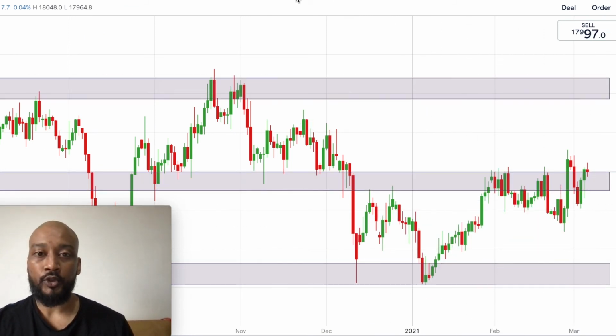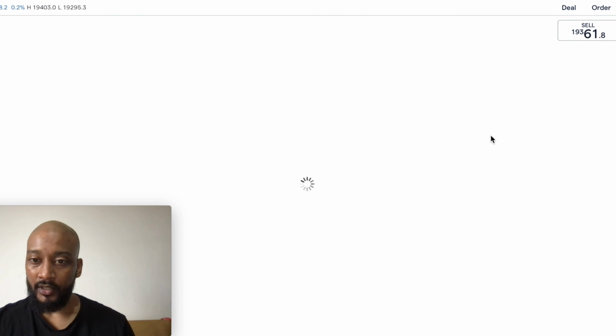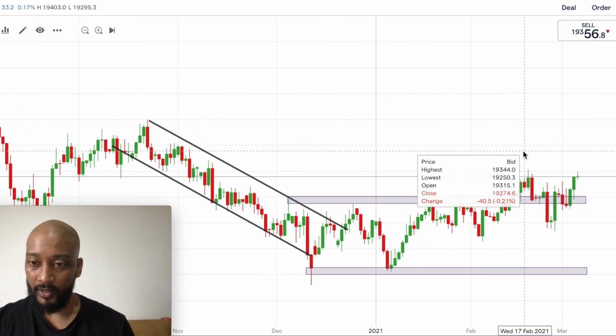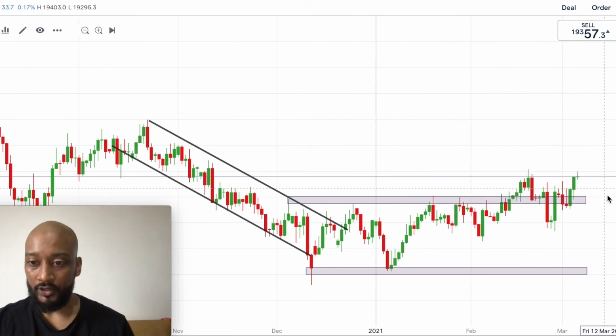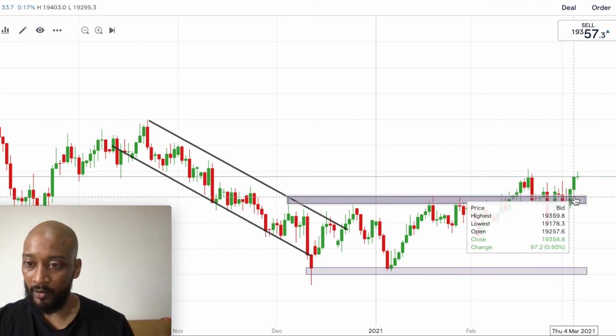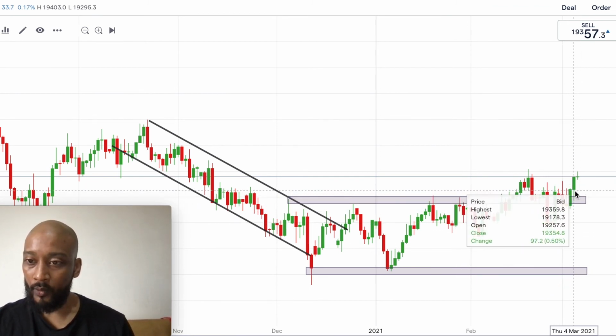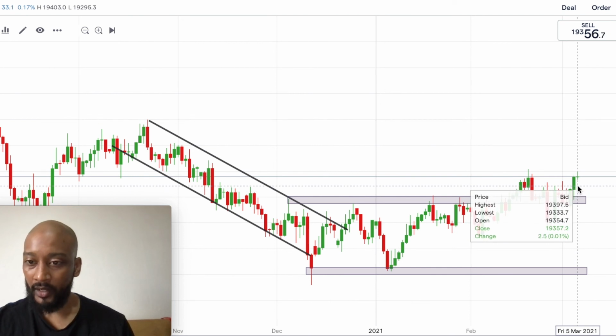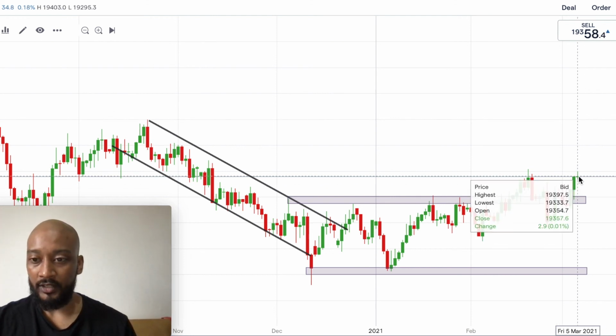Let's move on to our last chart now, which is the New Zealand dollar. This one is faring a bit better than the Aussie dollar. So we're above the resistance area at 192, and we were actually as high as 193.97 this morning. A little bit of a pullback at the moment, down to 193.57. Great prices to buy your New Zealand dollars.